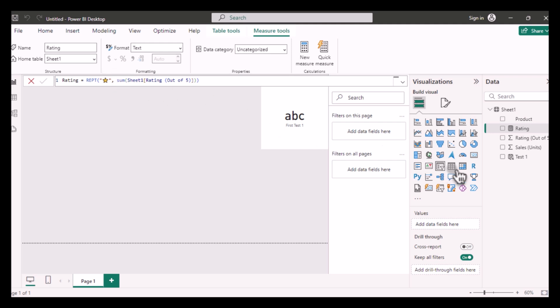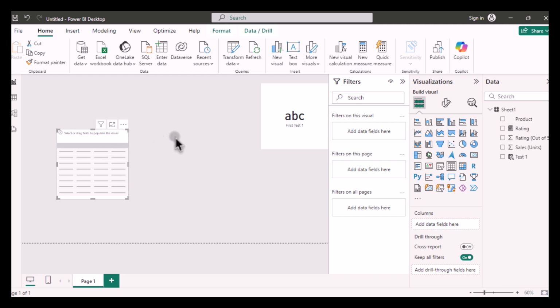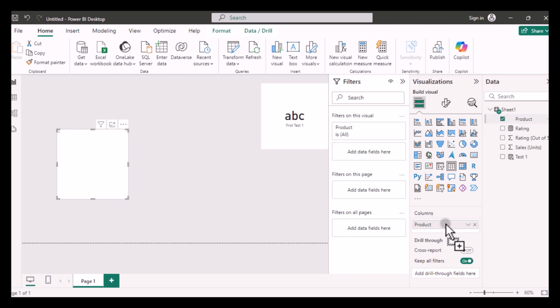For this I am going to select a simple table and I am going to put product inside the table. So I am going to select the product for my column and then rating, the rating measure that we just created.